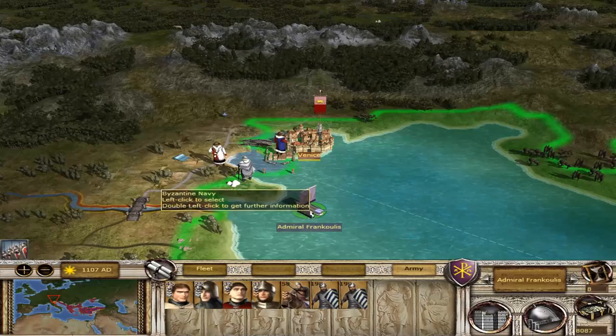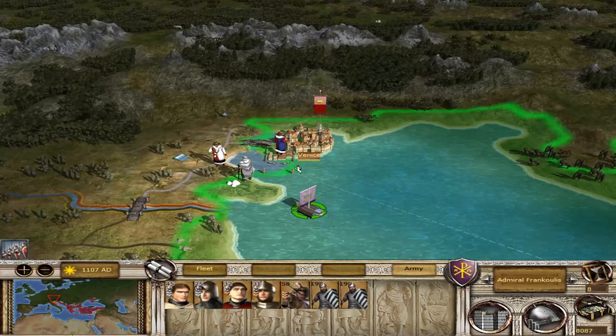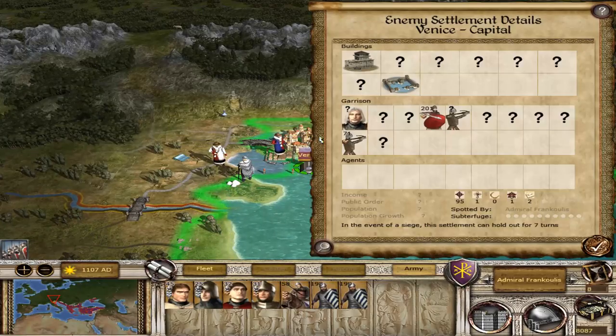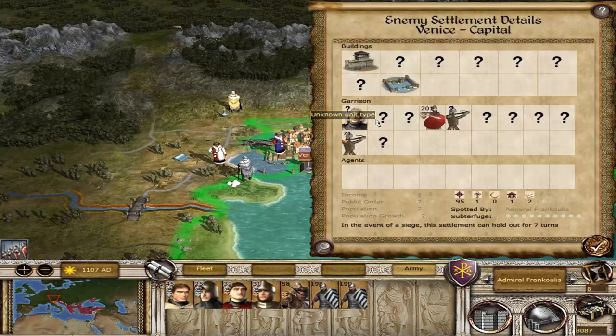Okay, yes. So again, we have a situation where we'd probably be better off having them sally out against us. But we really need to know exactly what they've got in there. Is that one general, or is it two, or is it three?